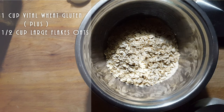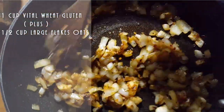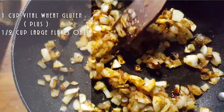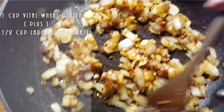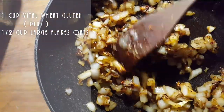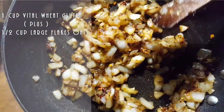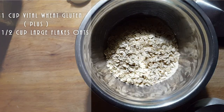Okay, I just want to show you my onions, by the way. This is what they look like, and this is one and a half onions. And they're getting nice and golden. I did put some chili, salt, and olive oil with some maple and some liquid smoke. What the maple does is actually help it get nice and golden. So there we go, they're almost done. I could actually turn that off.